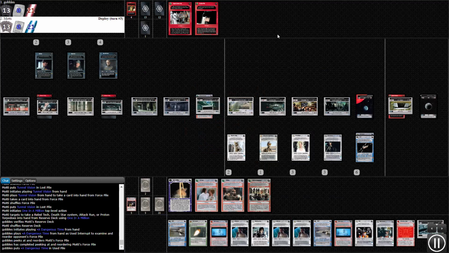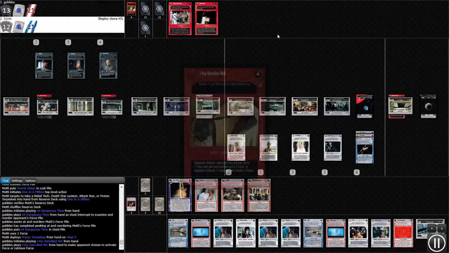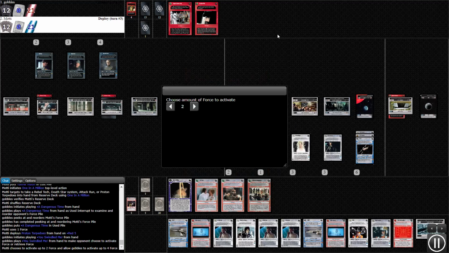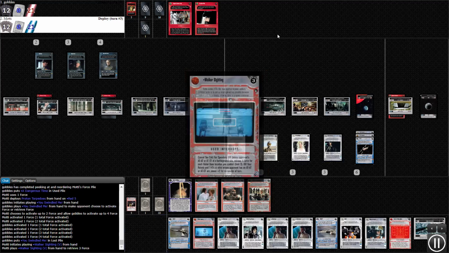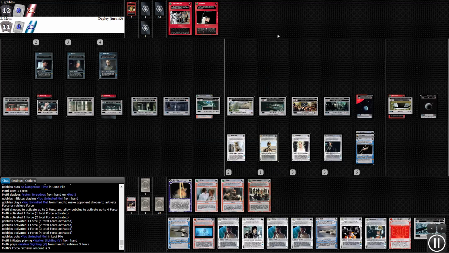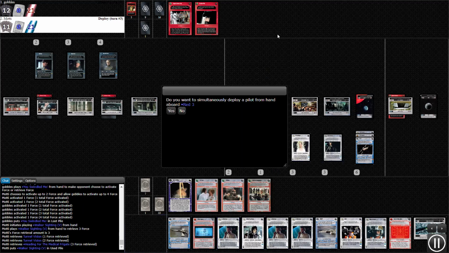All right, and the dark side's going to help us out here by rearranging the force pile, so that whatever gets deployed, those cards can go back into the reserve deck, and the cards I actually want to draw will go back. Those will be there waiting for me when it's time to draw.